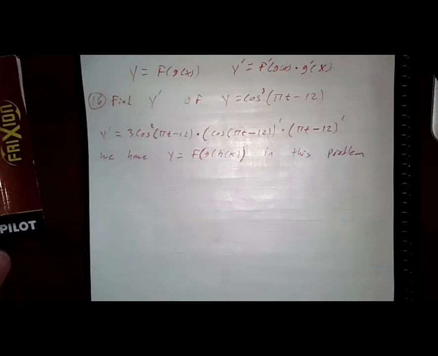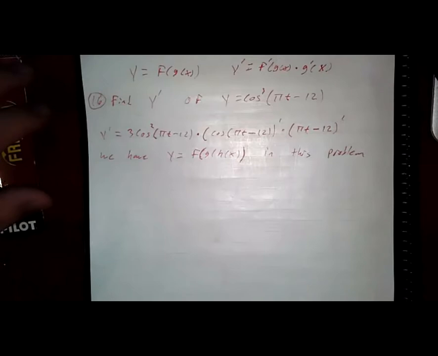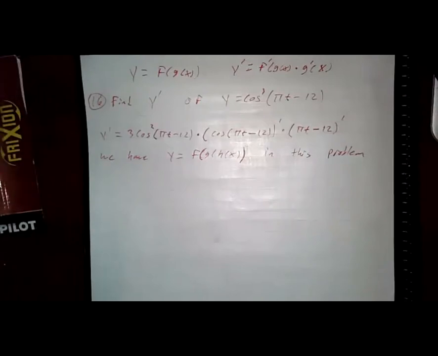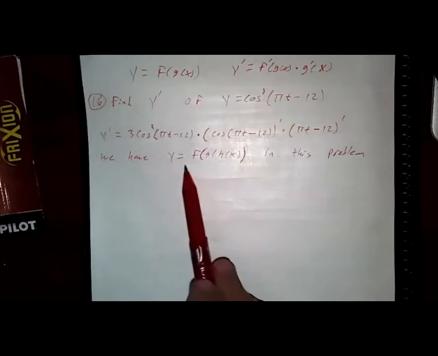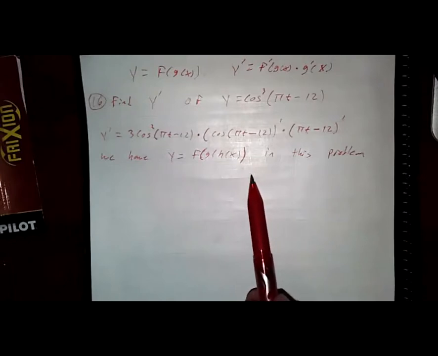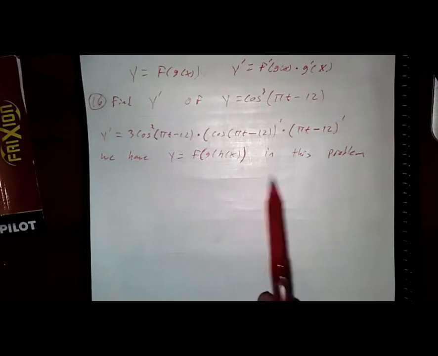Sorry. What would you do in a situation where there was an exponent, say cosine cubed, and then outside the parentheses there was another exponent? I would probably try to combine the exponents, because if you have a power to another power, you can use algebra to combine them. But you could have more than 3 functions composed. You could compose it as many times as you want. It can get real ugly.